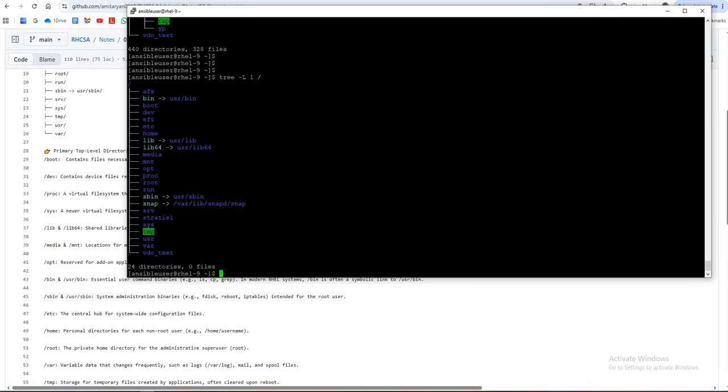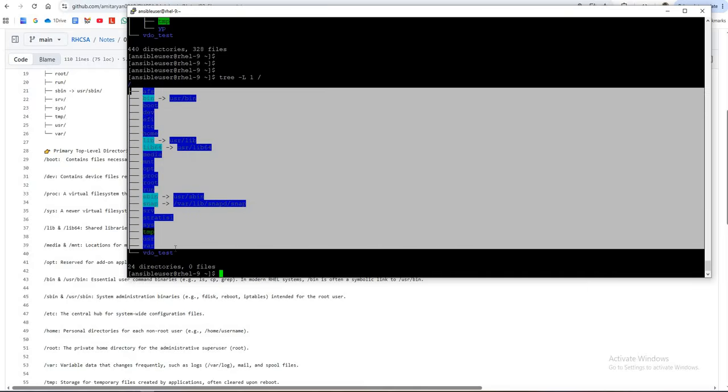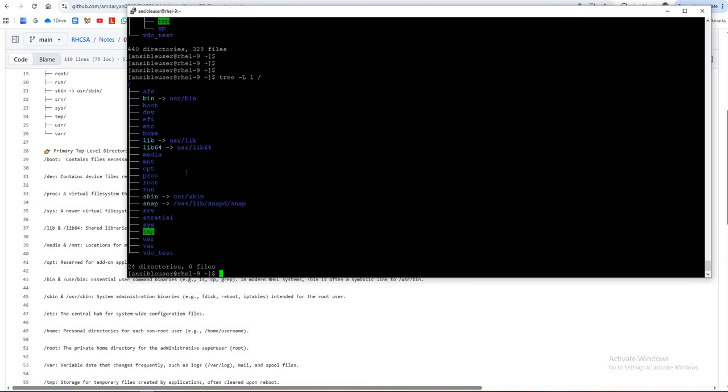It is up to you. If you are running this command against a particular file system and want to check whether any additional file systems or directories have been created under these directories, you can define the depth of your level, whether level 2, 3, 4, like that, right? So here you can see it starts with the root file system, and under the root file system we have all these directories sitting, right?